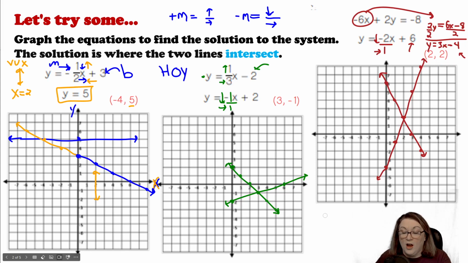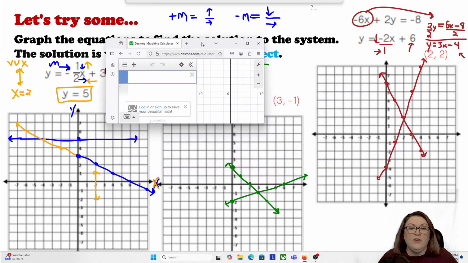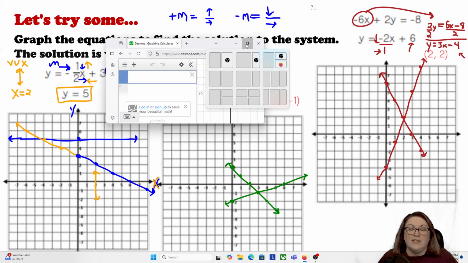Okay. All right. Now, before I move on, I do want to show you how to do these on Desmos, because this is manually graphing. It works every time. If you're good at it, you can continue to do it. But some people have trouble doing these conversions and stuff like that. So if it's easier for you to use Desmos, I'll show you what that looks like. Let me move over to the Desmos graphing calculator, and I'll just show you a couple of examples.